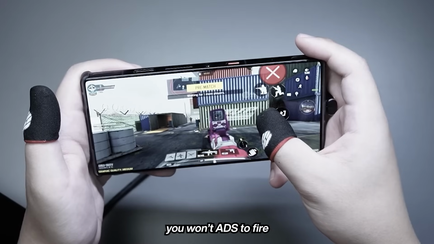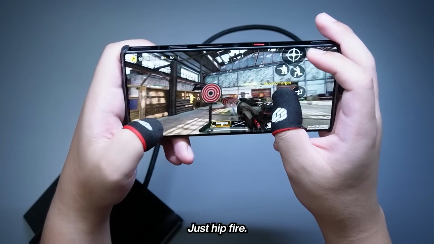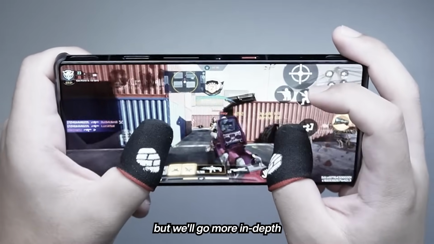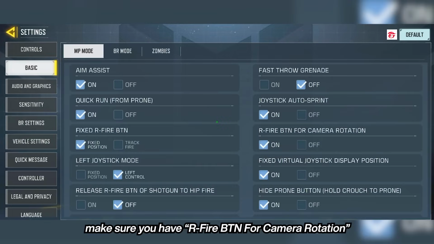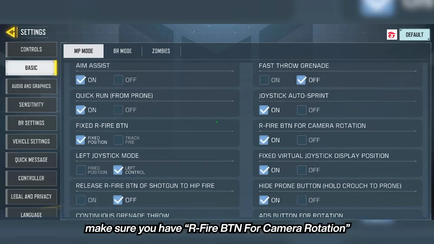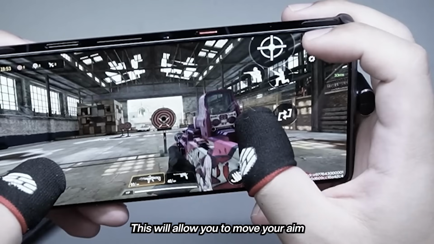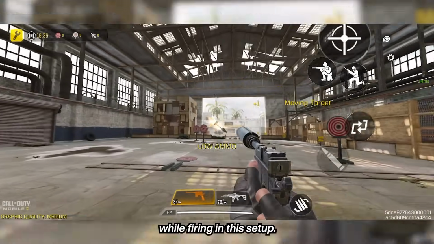With this setting, you won't ADS to fire whenever you hold this R fire button. Just hip fire. This will be important for close range engagements, but we'll go more in depth about that later. Next, in case you don't have it on, make sure you have R fire button for camera rotation turned on under basic settings. This will allow you to move your aim while your finger is on the R fire button, allowing you to track enemies while firing in this setup.